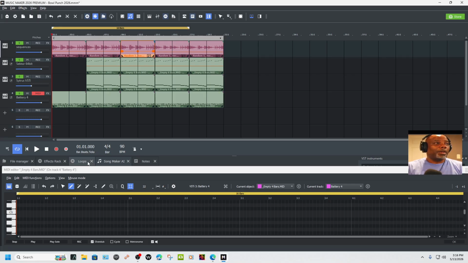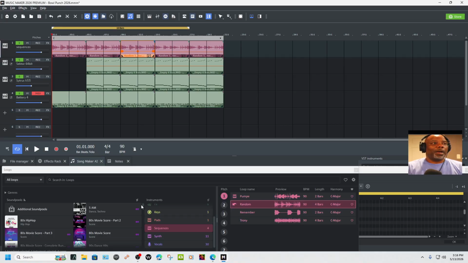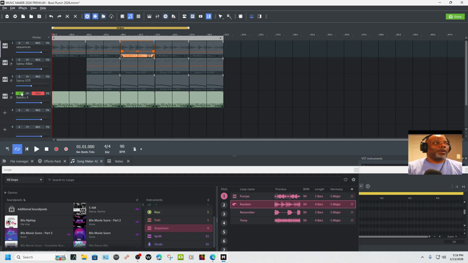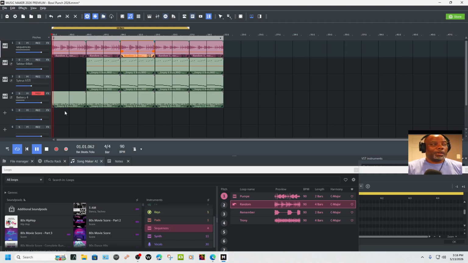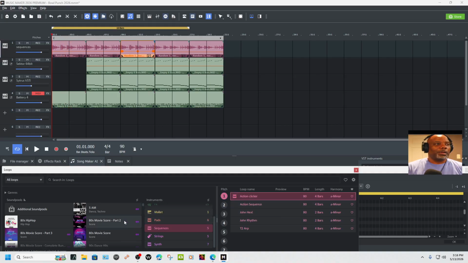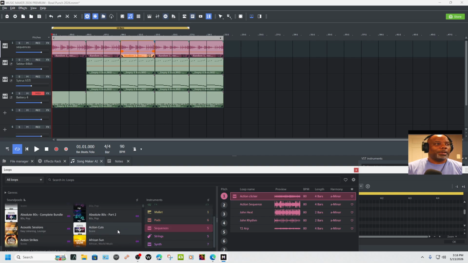So let's go digging through the pool and the loops. Where my loops at? Right here. So the bass line sounding trash. So let's get all that out the way. Let's see what the 80s got. The movie score usually.